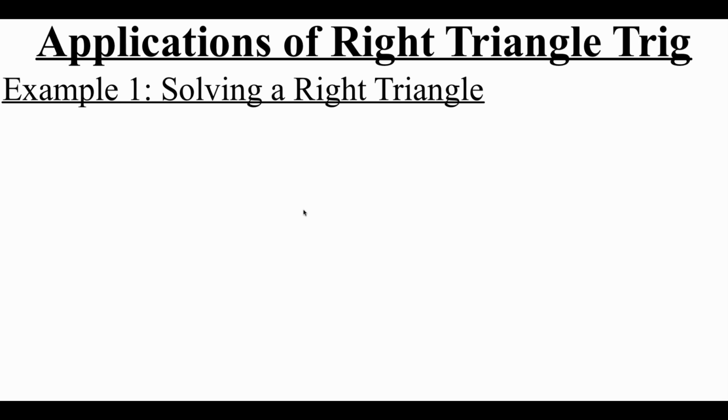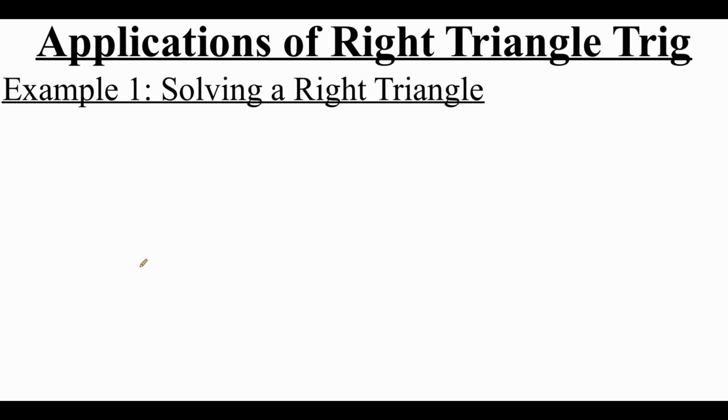Back in geometry, we actually learned several different ways of showing that triangles are congruent to each other by using only 3 parts. And using trigonometry actually allows us to take this one step further, because now we've got all the tools that we need in order to find all of the missing parts of a triangle. So as we're solving a right triangle, that's what that means. Solving a right triangle means that we're finding all of the missing pieces based on the information that we have available to us.